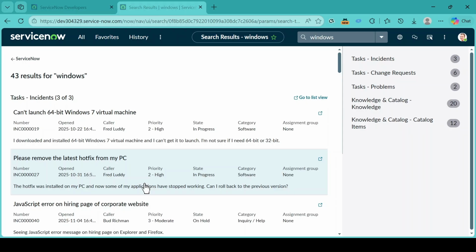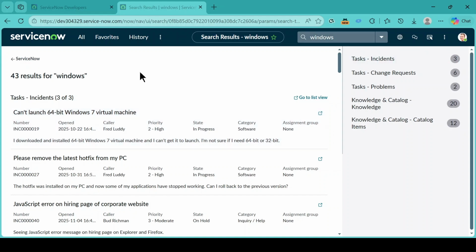So the global search is a very, very powerful tool, and it's a very good productivity booster. It's smart enough to search across the entire platform, and it saves you time and reduces frustration. So instead of drilling down through menus, you can just type your keyword to instantly find records, users, or knowledge articles you are looking for.